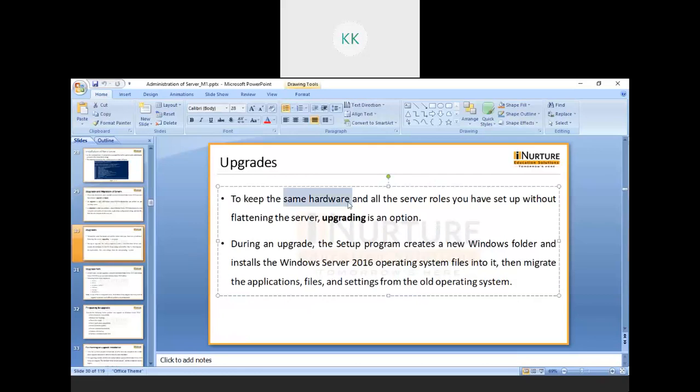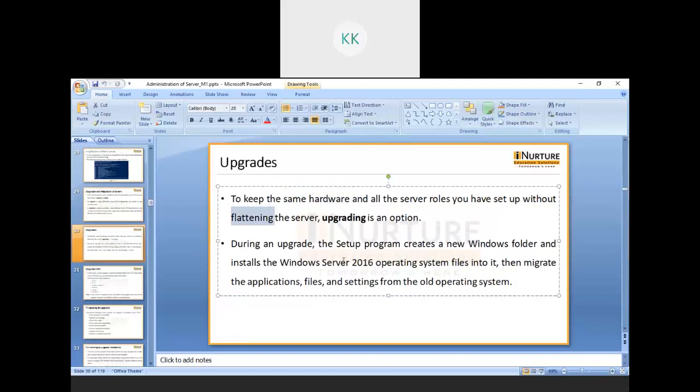In this way you can go for different small tasks, and all the server roles you have set up remain, without flattening the server. That means you will not release the hardware, not flattening the entire infrastructure. It is going to be reused. So upgrading is an option.